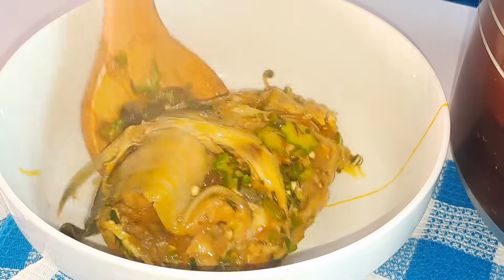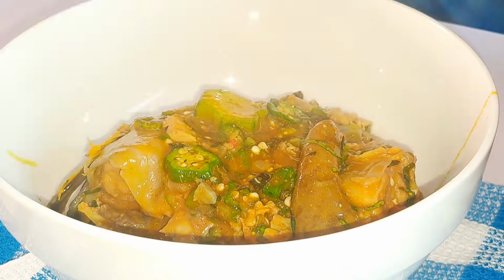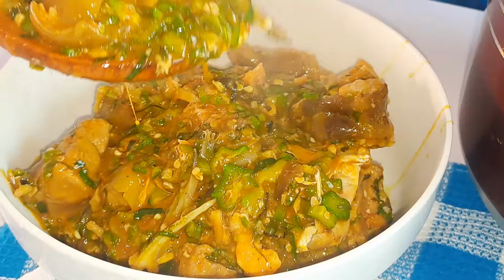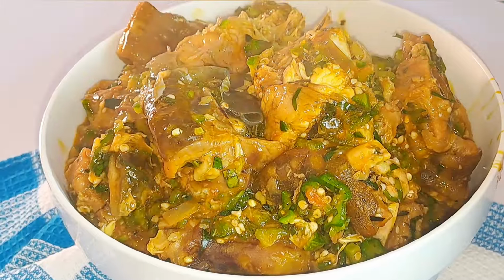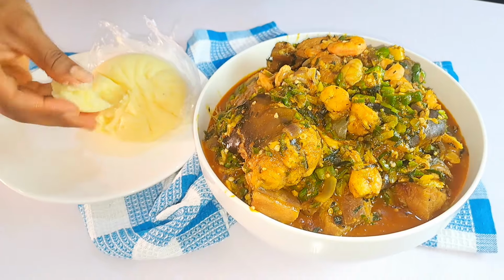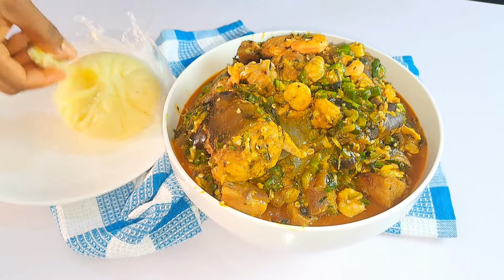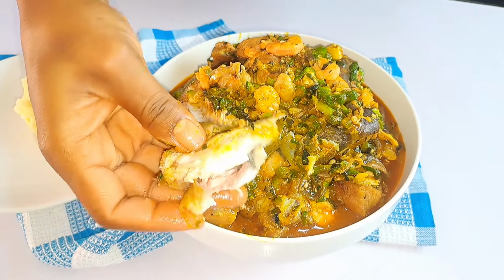And here you go, guys. This tasty Nigerian okra soup is well cooked and it is ready. You should give this soup a try. You can tell it is easy to make and the ingredients are easy to source for. Okra soup is well paired with fufu, pounded yam or semolina. And this is me giving this soup a test. Guys, my verdict: it is super tasty and you'll be glad you gave this a try.